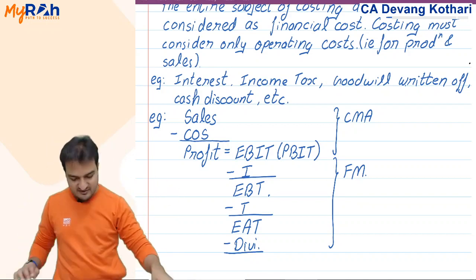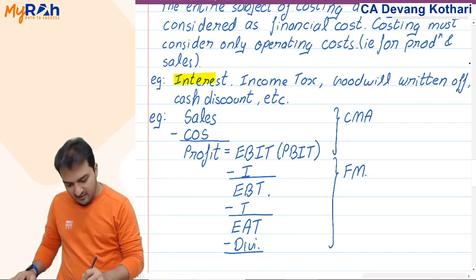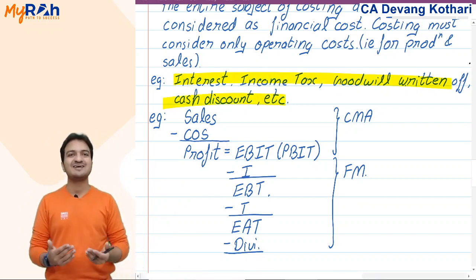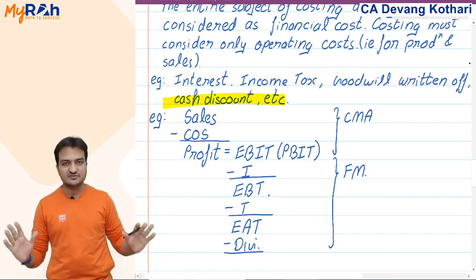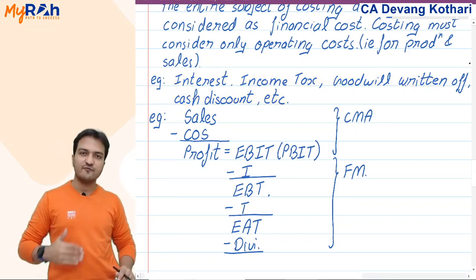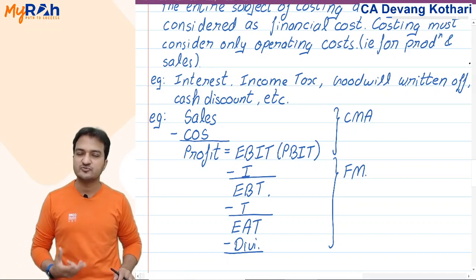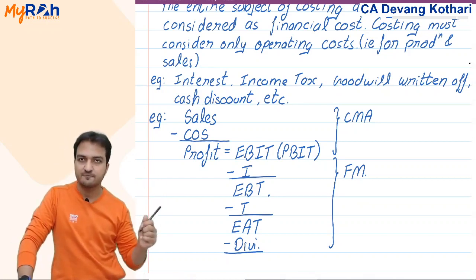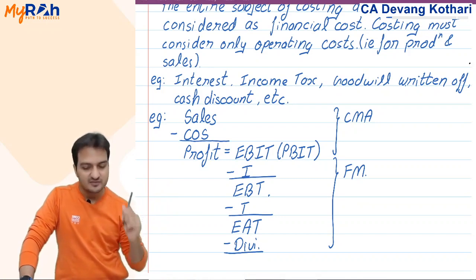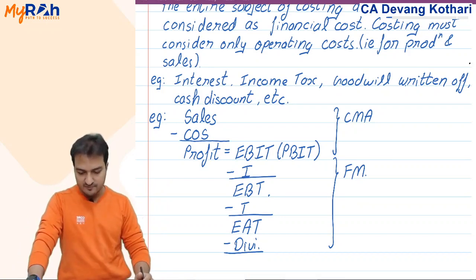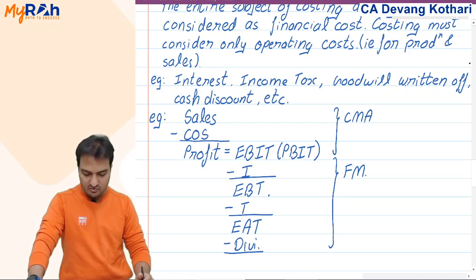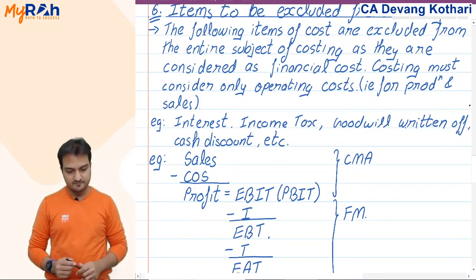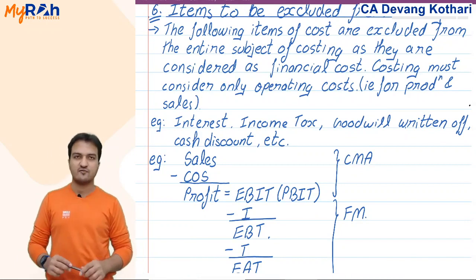Yes, so in my entire subject of costing, these are only a few examples of things that I exclude from the subject of costing. Later in different questions, wherever some more examples appear, that is when I will remind you that we had done this topic here. Done? Yes, this is one of the important conclusions, a general conclusion for my entire subject of costing. Please copy down the note. Heading is items to be excluded from costing.